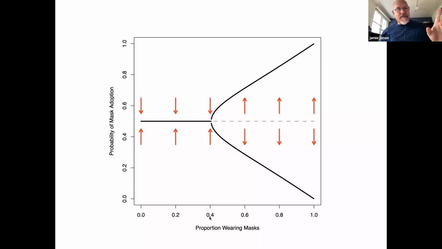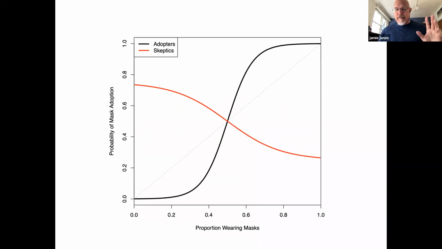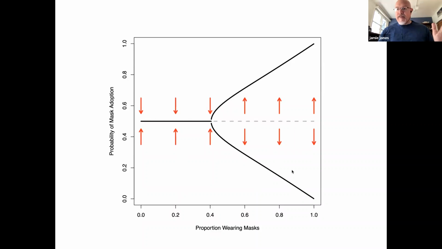Note, this is the proportion of people wearing masks, even when the population structure is really propitious for adoption of mask wearing. There is this stable lower leg of our attractor here, right? We still have these bistable conditions, and you can imagine getting pushed down to that. So we need to think very carefully about heterogeneity, right? If this is what the population looks like, but we're just treating it like it's the black line of adopters, we could very easily end up in the bad equilibrium. And these are the types of questions that the evolutionary approach asks.